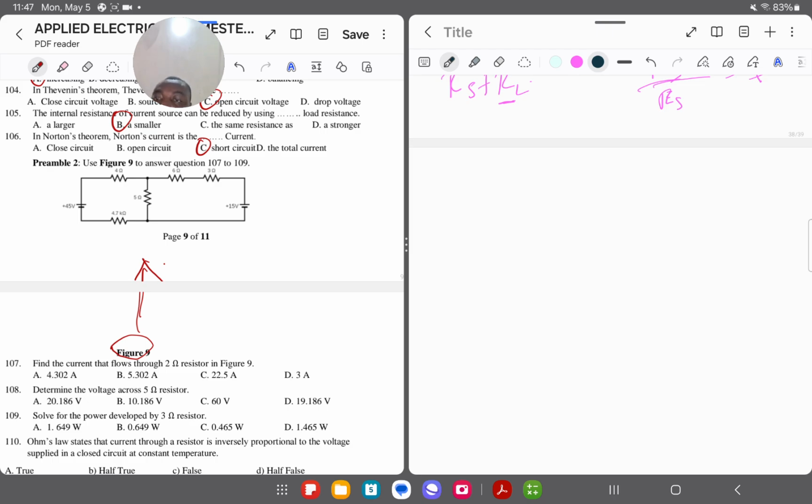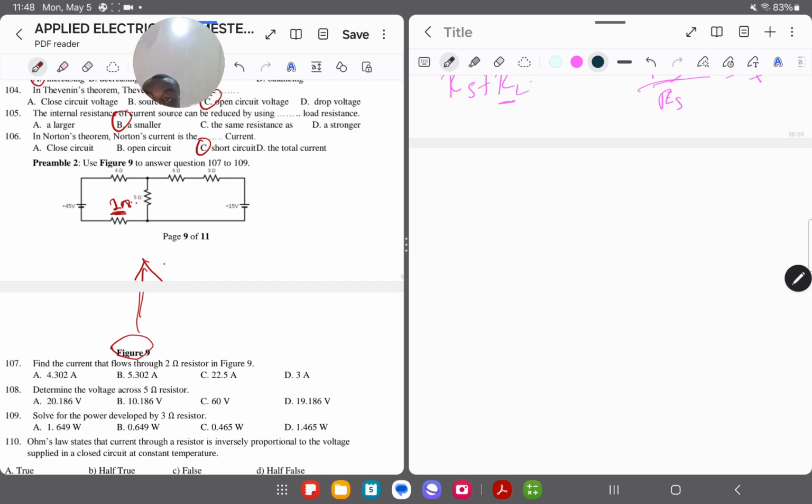4 ohms, and then we have our 4.7 kilo ohms. So that place 4.7 kilo ohms there, they're supposed to be 2 ohms, right? So here it's not semi-set, so this will be supposed to be 2 ohms. Okay, and it was changed during the exams, 2 ohms. Now that this is 2 ohms, then let's go ahead and solve for this.